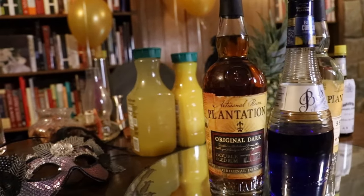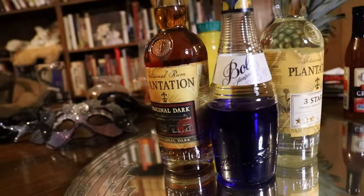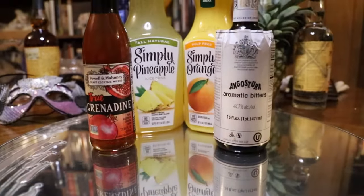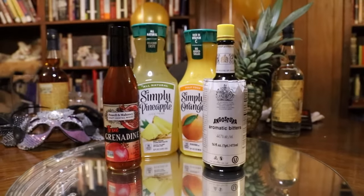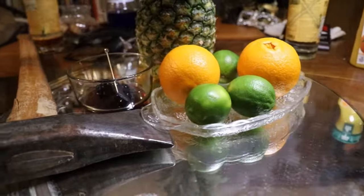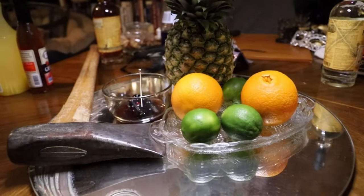For this recipe, you'll need light rum, dark rum, blue curacao. Oh, you need orange curacao. Let's pretend that's orange. Surely this won't have completely foreseen consequences later. You'll also need grenadine, pineapple juice, orange juice, and Angostura bitters. Lastly, but not least, you'll need a pineapple, limes, cherries, and oranges. Just make sure your oranges aren't masquerading grapefruits. Things like to dress up in costume here.